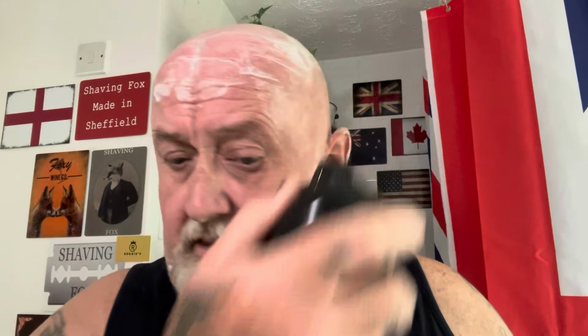Rinse it and check it. Funny, my hair on top of my head, it grows in both ways. Weird how it grows, really. I think nobody's got hair exactly the same, have they? That's brilliant.